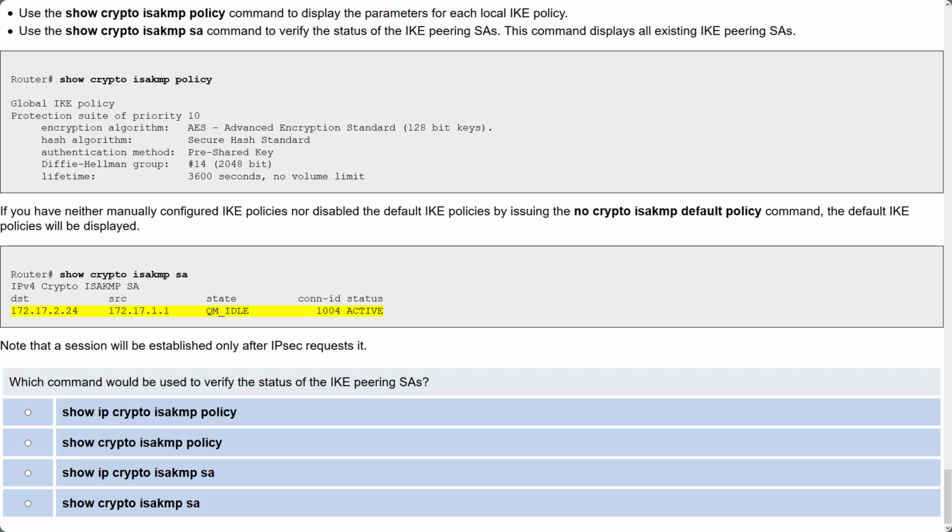You could also see some other ones as well. But QM idle basically means that the tunnel is up and the IKE SA key exchange was successful, but it's idle. It remains authenticated in what we call a QM state or a quiescent state, but it is active.